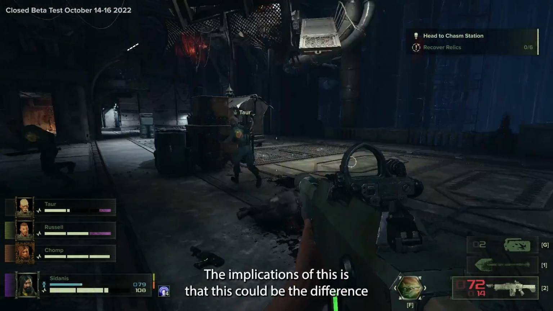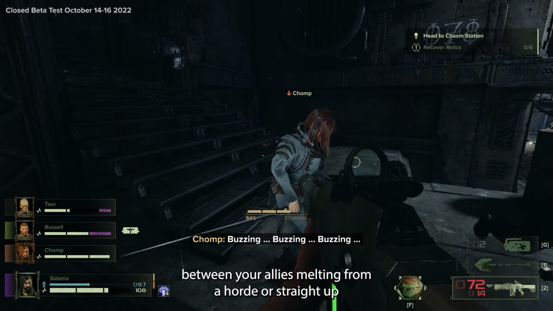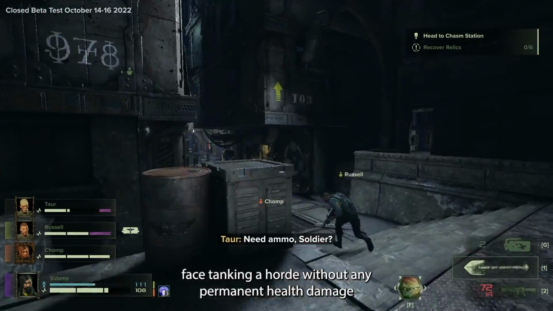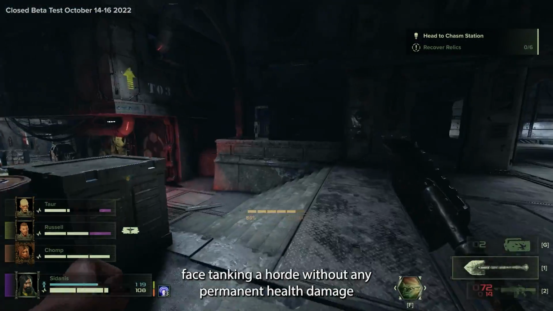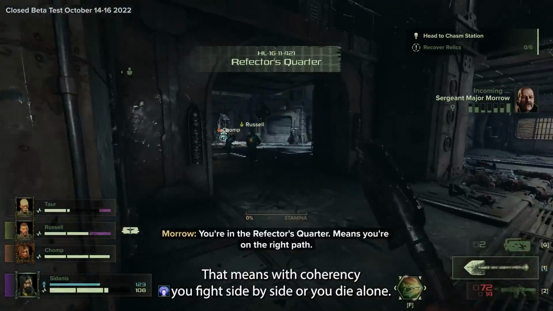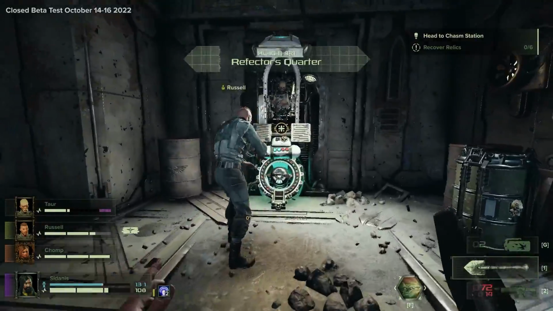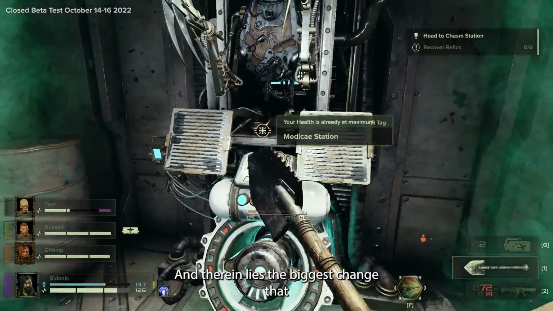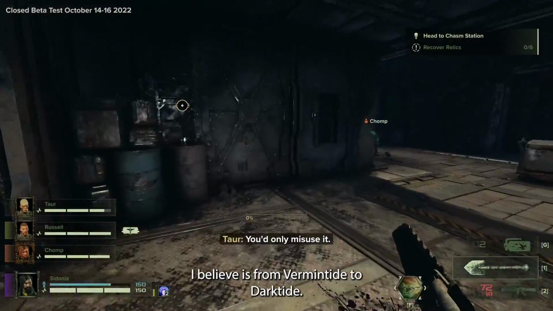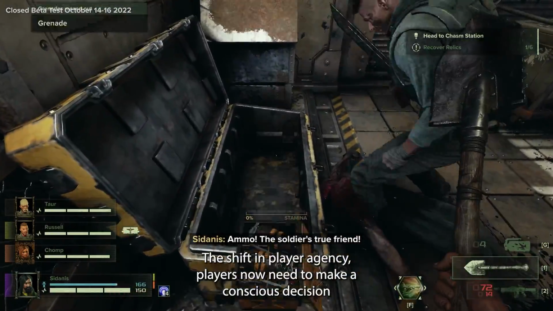The implication of this is that this could be the difference between your allies melting from a horde or straight up face tanking a horde without any permanent health damage or even minuscule health damage. That means with coherency, you fight side by side or you die alone. And therein lies the biggest change that I believe is from Vermintide to Darktide: the shift in player agency.